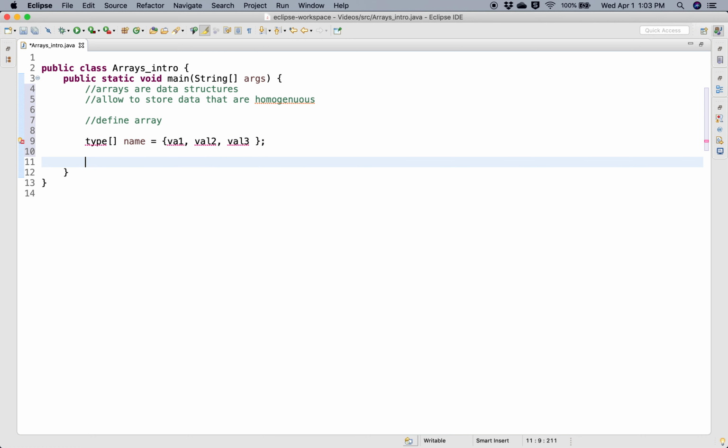So for example, if I say I'm going to store the grades, it's just going to be an integer. And remember, you need to tell the compiler that this is an array. And the way you would do that is with square brackets. So it's just going to be grade, that's going to be the name.